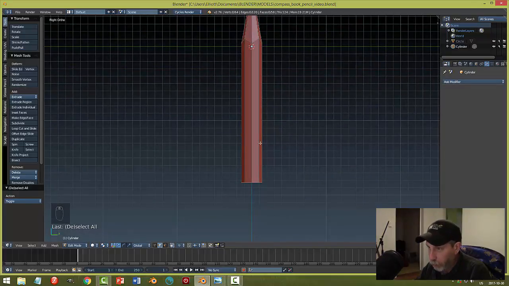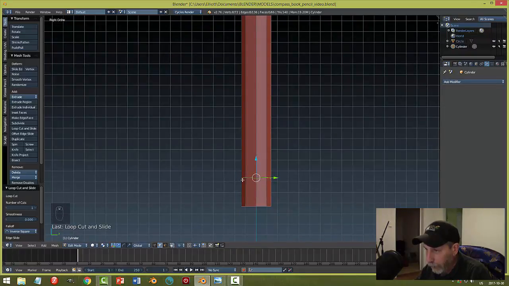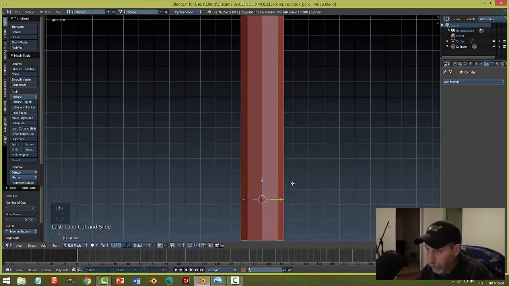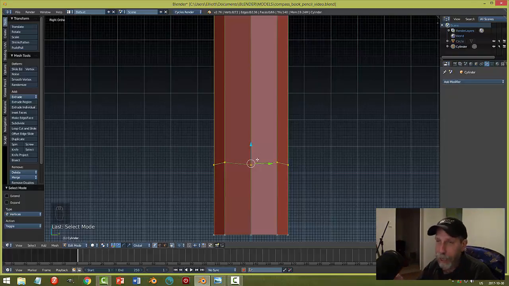Okay, so I'm going to go Control R to put an edge loop, and I'm going to pull down to maybe around there for the eraser. Now this is still in a weird shape, it goes up and down because of what I did here. I can make this straight if I want to, because if you look at the Z axis here, some of these points, let's go to vertex mode, some of these points are higher than others in the Z direction. So if I scale them all to Z equals 0, they'll all be in a straight line. And this is how you do it.